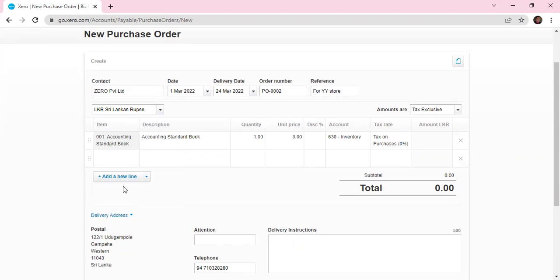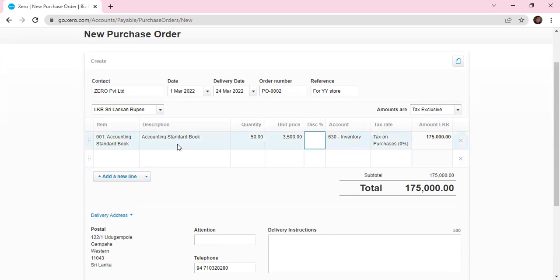You can see accounting standard book. So I am selecting it. See, all the description will be built accordingly. Now just assume I am going to order 50 accounting standard books, and the unit price of each will be 3,500. Okay, I hope you know about the purchasing process. Whenever we are placing a purchase order, we are quoting our price. Maybe the supplier's price is different than our price, but at the point of raising the purchase order, we are specifying our price. So if we expect some sort of discount from the supplier, you can specify it here. But in this case, I am not going to apply any discount for this accounting standard book product.